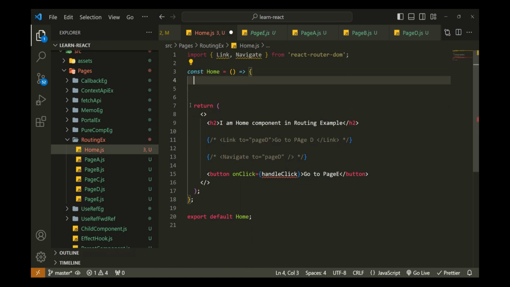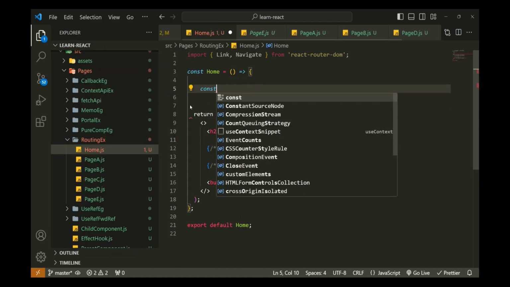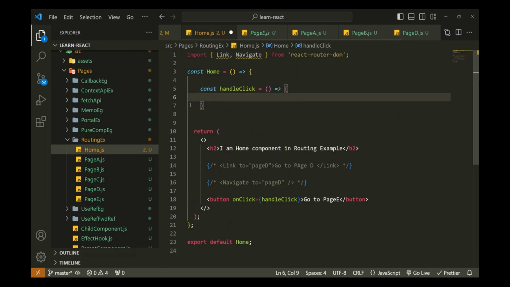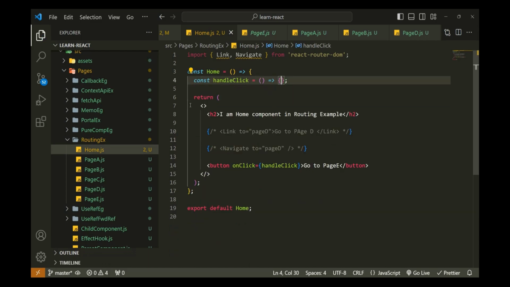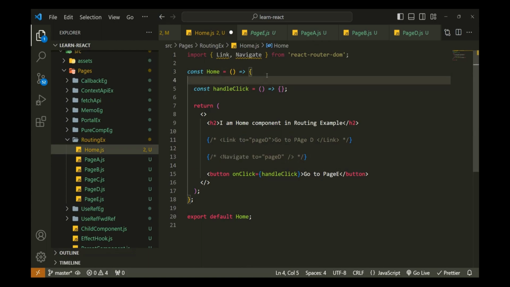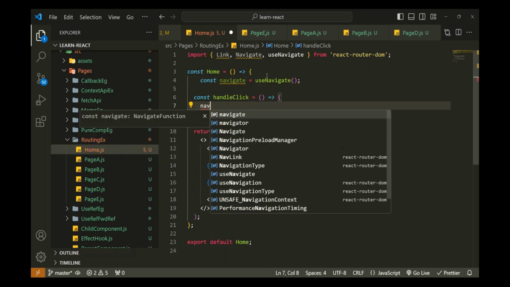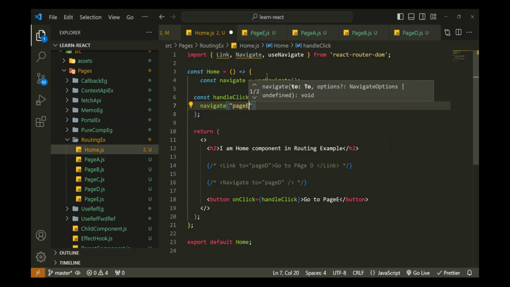We don't want console. We simply are going to handle the function. We have seen this a lot of times in all our previous examples. Now, if we click here, we want to navigate. Again, navigate to the rescue. We have a hook like we had useParams. We have another hook that is navigate equal to useNavigate hook, right? It starts with use. So whenever you click this, just simply navigate to page E.